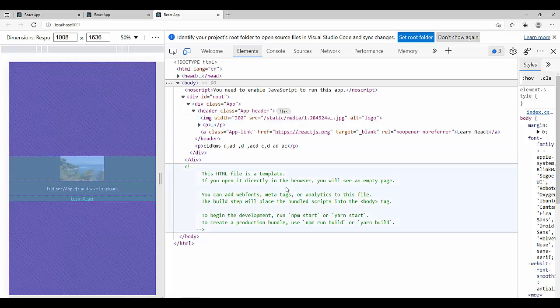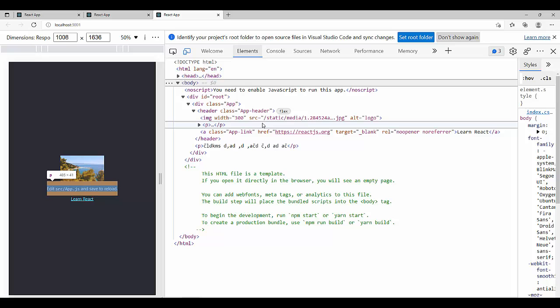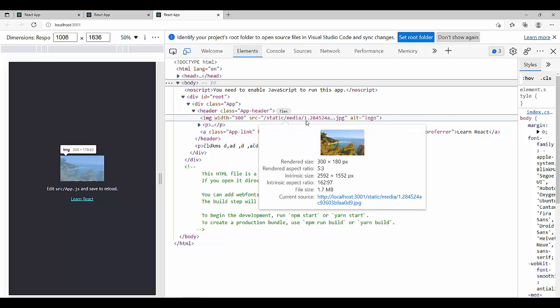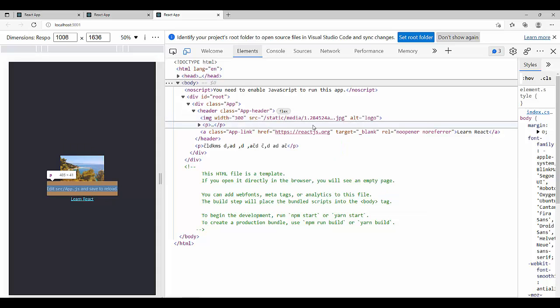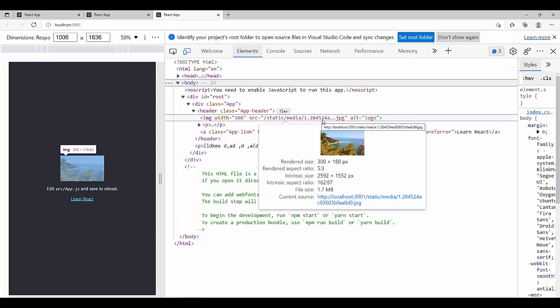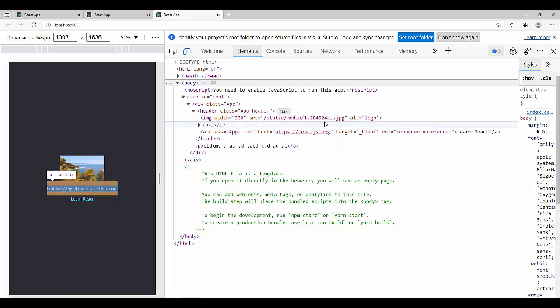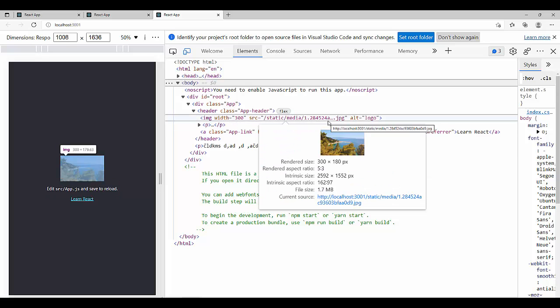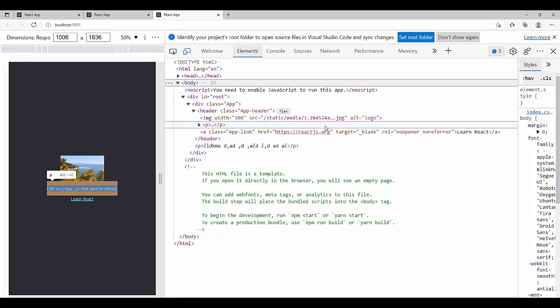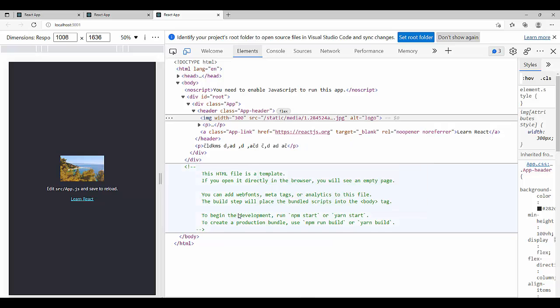You look at src, the source of that image file is the static media folder, and number 1 dot, we have a React application, add some numbers and characters, like some password or some kind of numeration in that special folder, static media, and .jpg.